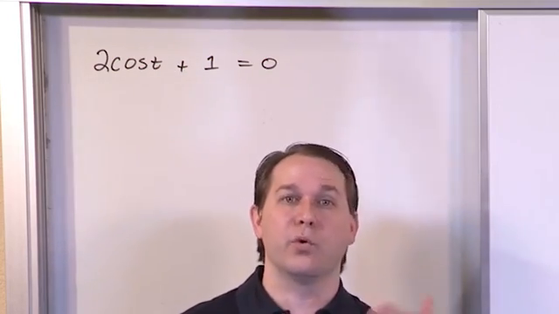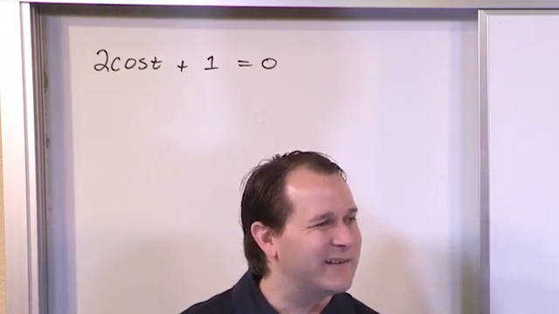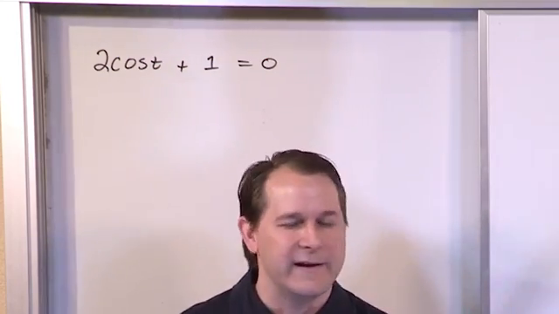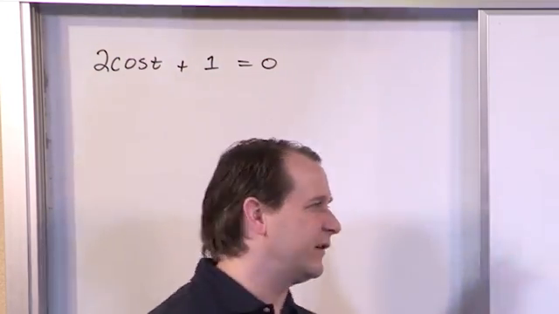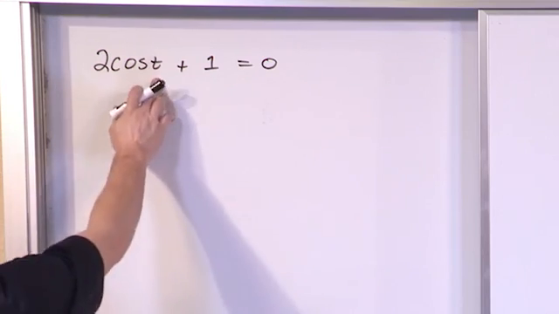And most of the time there's actually more than one angle that satisfies it, because the cosine and the sine functions are circular functions. You know how the unit circle works, it goes around and around. So a lot of times there's more than one answer.